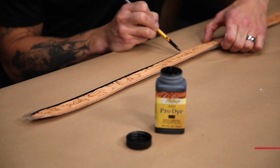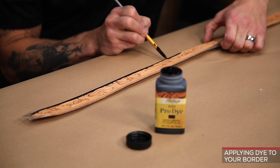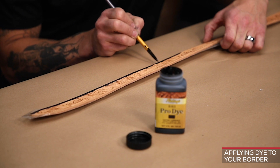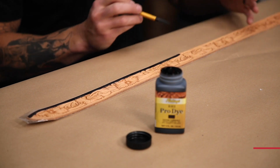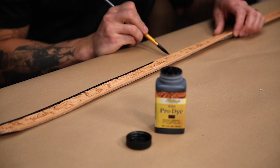You can usually tell if it's going to bleed really bad by that first stroke you make, because that first initial contact with the leather is what's going to release that dye. And if it's going to bleed, it'll bleed right then. But otherwise, it should be pretty good.